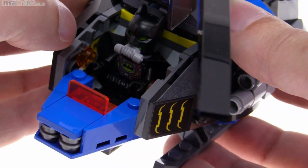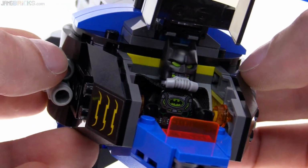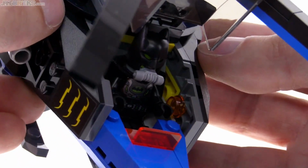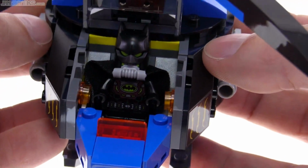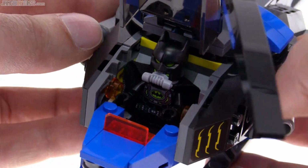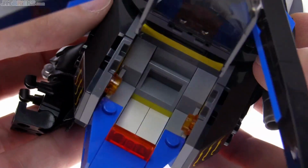I guess they try to simulate some lights on the inside. I wish that I didn't have to see the yellow, because that really doesn't go with any of the color scheme of the whole thing, but it's just, you know, typical of Lego to use some bright colors on interior build details, not necessarily intended to be shown, but here they are being shown. It's supposed to help kids to find the parts more easily, but I wish that was a little bit darker.